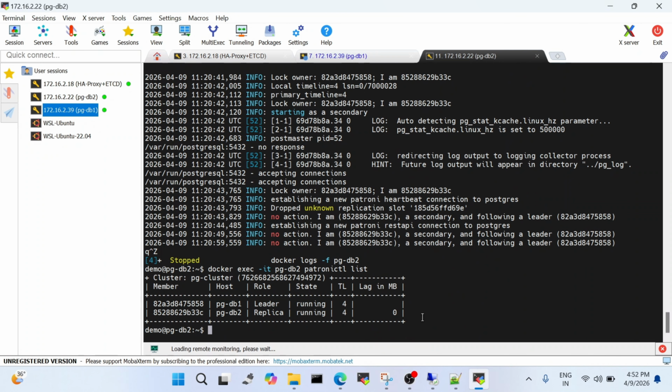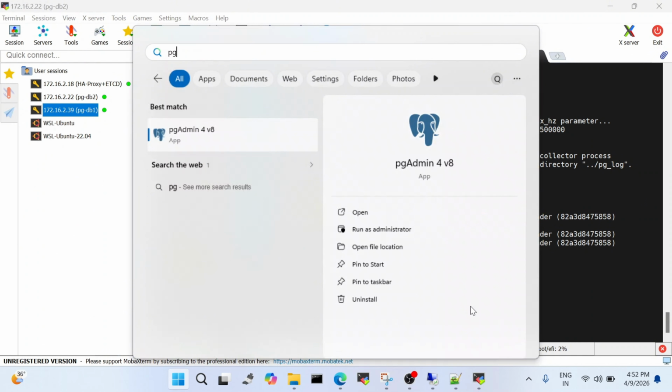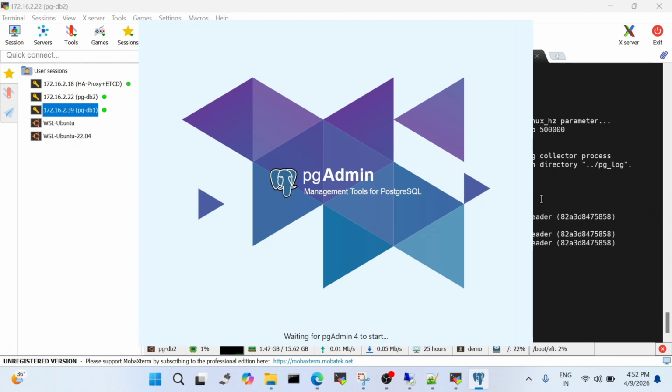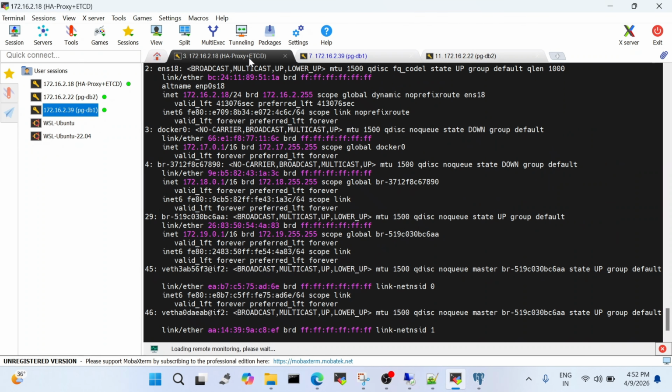See, we'll try to connect first. I'm connecting from pgAdmin. From pgAdmin, we are connecting to the IP of HAProxy.